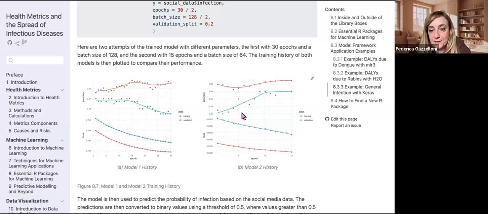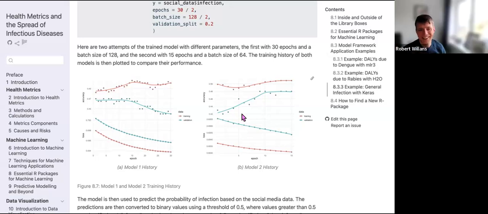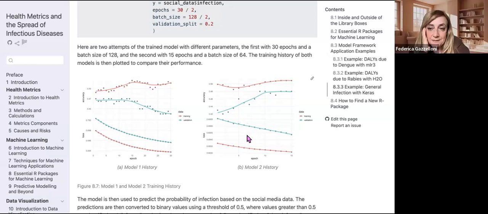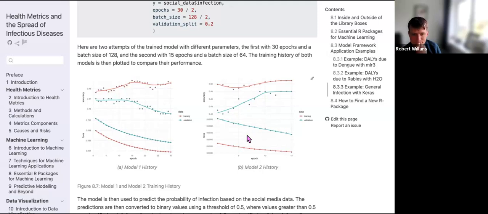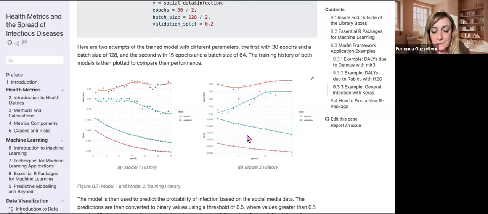Sometimes if you decrease, it does. Okay. So it's more a case of trying out different parameters to see what works better. Yeah, it depends, but experience tells you what is best for your data.